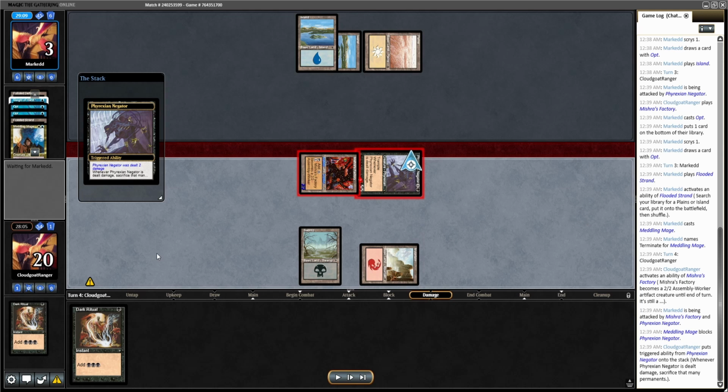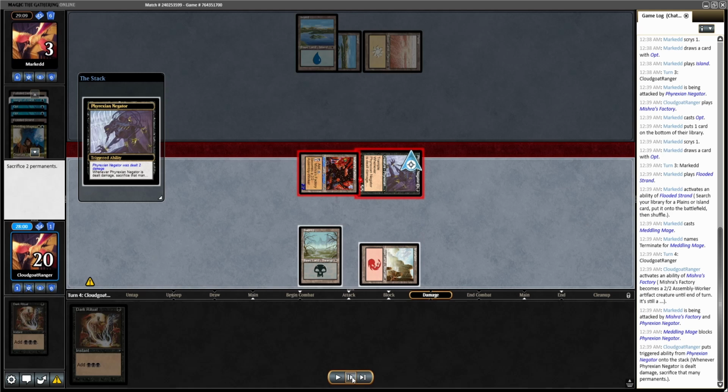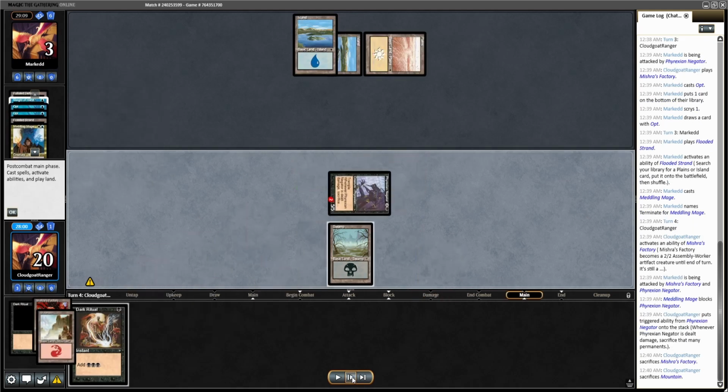I guess if he were at 2, then it would probably be the correct play. But given that I need to draw a mana to activate and it doesn't really change the clock, I think I'm going to sacrifice the Factory first. Okay, Factory's gone. And then the Mountain. So I keep the Swamp in thoughts that I can play more spells with the Dark Ritual.